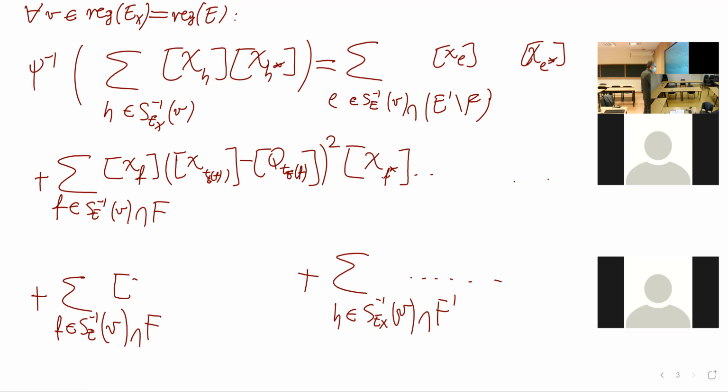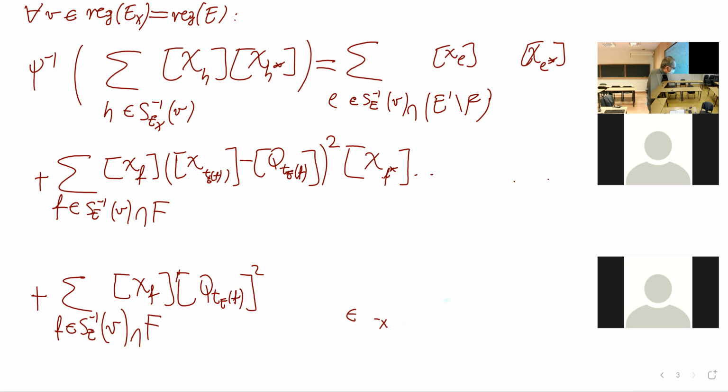Or in my notation here, the class of chi-F, the class of Q TE of F squared. Let me erase what I already moved to the left. And the class of chi-F star. Okay. So wow, that's the first step, and I saved a bit of time by erasing psi inverses and not rewriting everything.